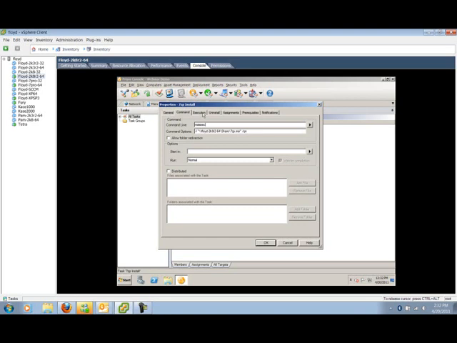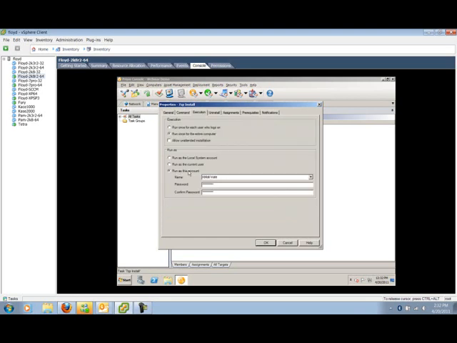And then under the execution tab, I am in particular running this task as a domain admin because I was installing it to a copy of Windows 7 that had UAC enabled. And if it was being run as a non-domain admin in a silent mode, the UAC call would be made, but there would be no dialog box to hit next and the task would fail. And so if you are running this in an environment that has UAC enabled, it's very important to remember to run this as a domain admin.